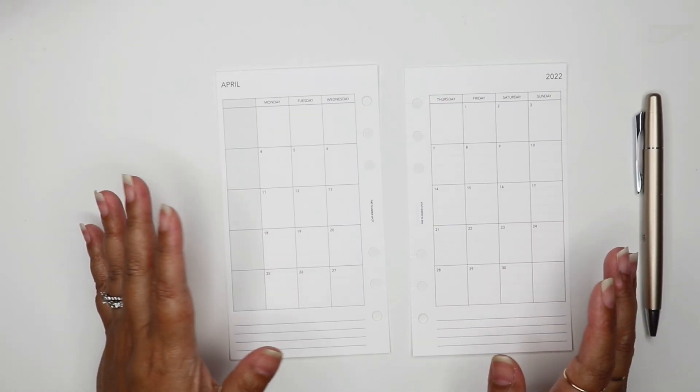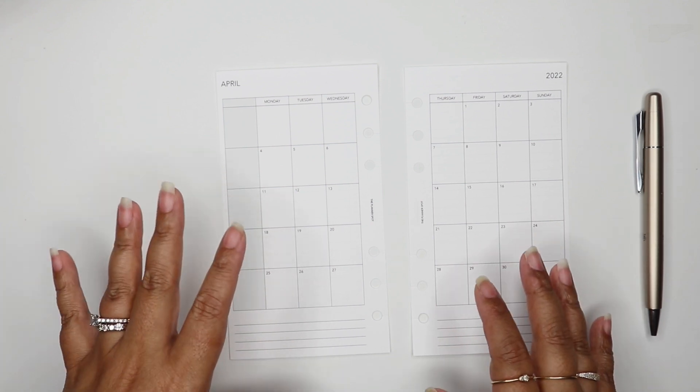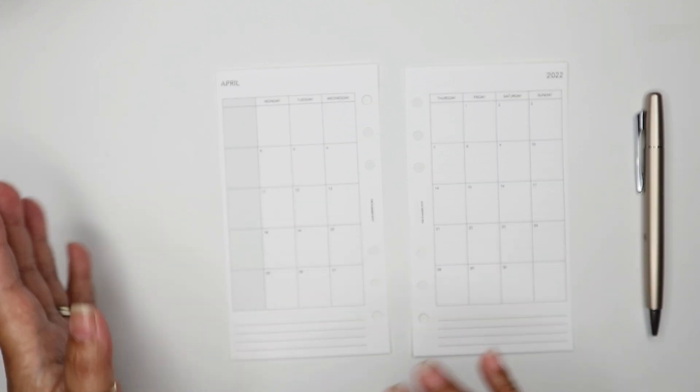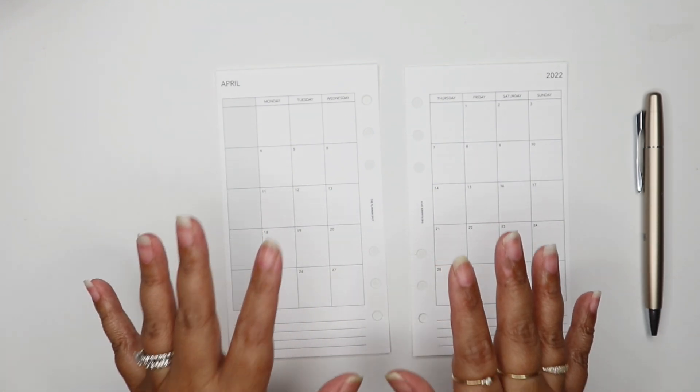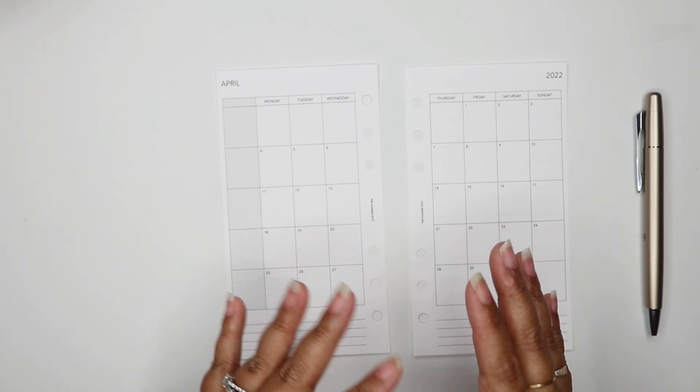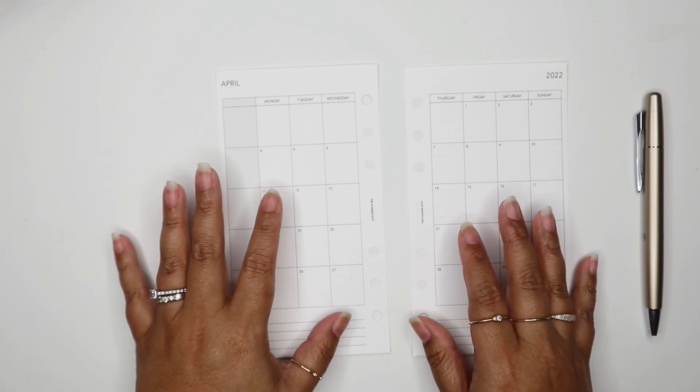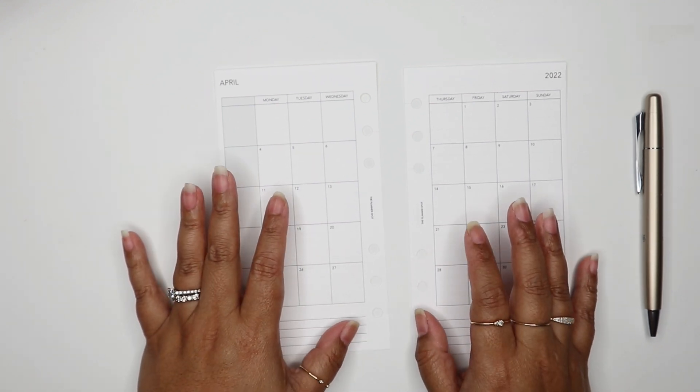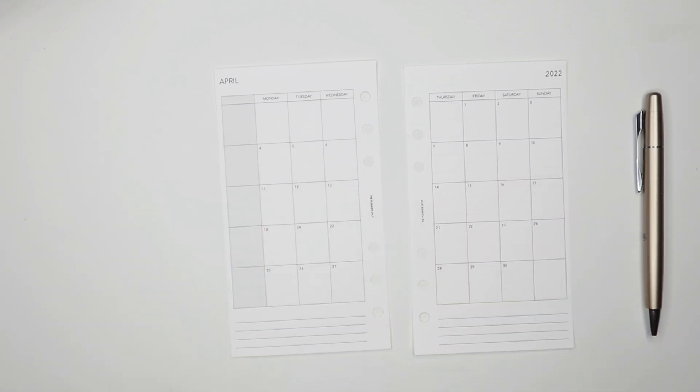I use my monthly spread for project planning, not really for appointments and meetings. I mainly put stuff for the shop that I have to plan ahead for and any personal events. First I look at my Google calendar and the school calendar to see any personal things I need to plan for.